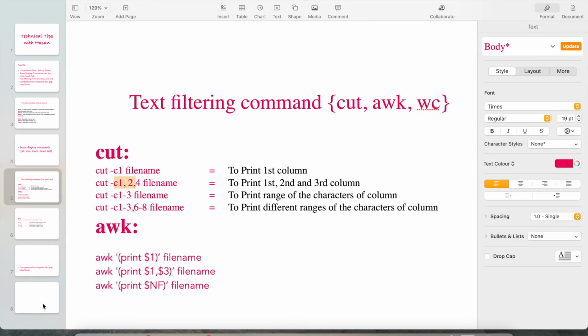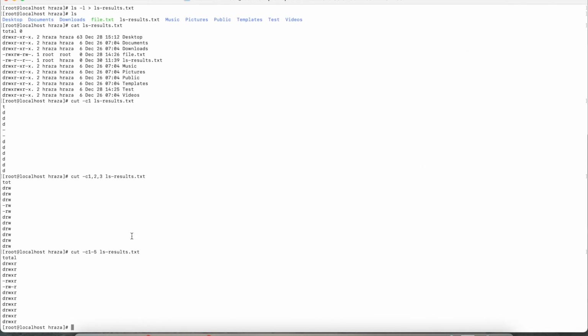Now if I want to print different ranges, I use the same command again, and I want to print from the first character to the 5th character, and then from the 7th character to, for example, the 10th or 20th. I'm not sure if there are 20 characters there.